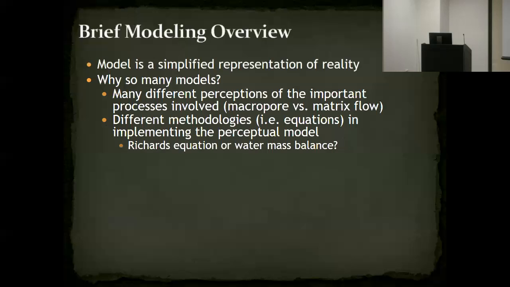And if you're developing a model where you had a lot of fractured bedrock as opposed to a glacial till, you probably are looking at different processes that you want to measure. But even if you agree that, let's say, matrix flow is important, you might describe that using different equations. So a more process-based model might use the Richards equation, whereas another model developer might use a water balance approach. Which one's better? Well, they will argue that their approach is the best, but it really depends on what it is you're trying to do and the amount of data you have available to test your model.